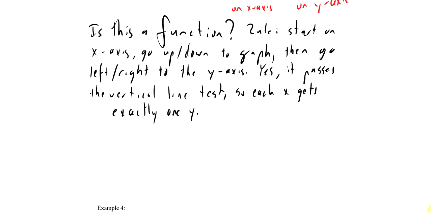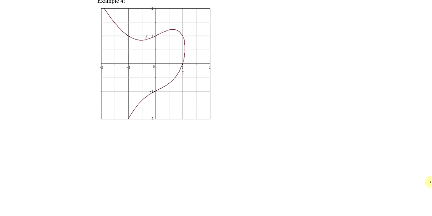If we look at this graph, however, is this a function? The answer is no. Why not? Well, the rule for a graph is you start somewhere on the x-axis, say at minus 0.5, and you go to the graph. Here, I can go up to the graph, or I can go down to the graph. So if this is 0.5, this is, say, 0.8, and this is, say, minus 1.25.